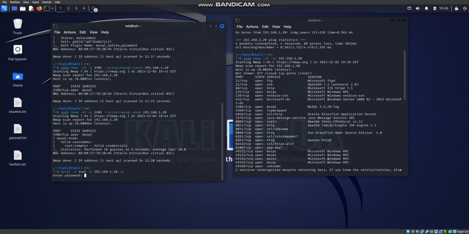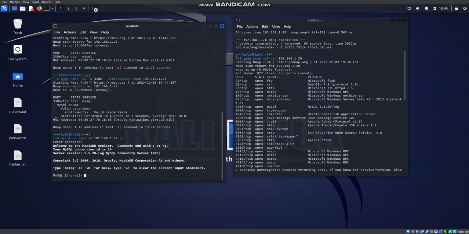Okay, so enter. And we're in. Hooray! Congratulations. So we're in MySQL, right? And you see, it's quite interesting. We use the Nmap scripting engine, specifically mysql-enum, and it gave us this wonderful information, right? It showed us with root as the username and an empty password, you can still get access to it. Now, with my little database skills, let's see.